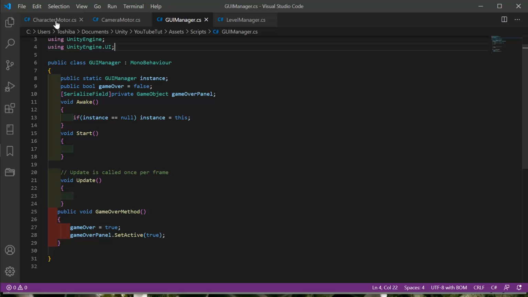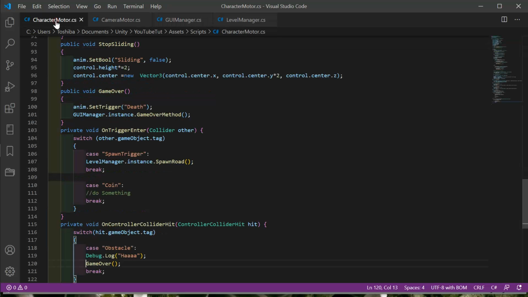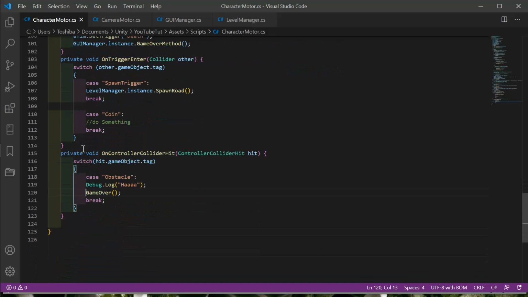Now go over to your character motor script and create an OnControllerColliderHit. Here you handle obstacles while moving; OnTriggerEnter doesn't handle that, you need OnControllerColliderHit, since we are using a character controller.